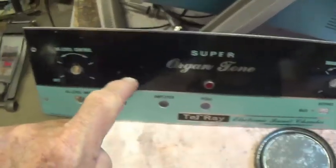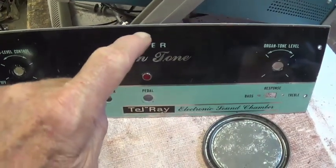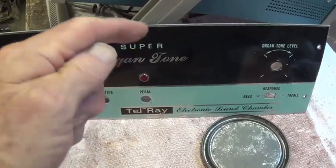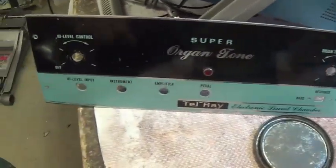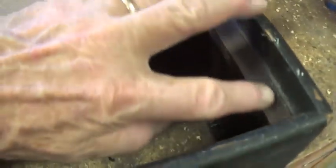As you can see, the faceplate's in pretty good shape. It's not dented. I stupidly put a piece of tape on it up here, and when I removed the tape, some of the paint came with it, so I touched that up, and then I waxed the plate, so that part's in really good shape. Now, this is the front of the cabinet. You can see that the faceplate slopes back in at the top a little bit.